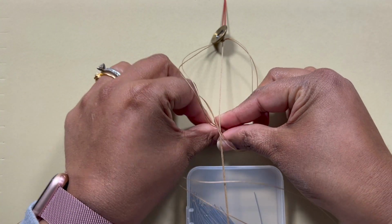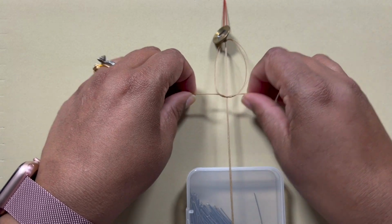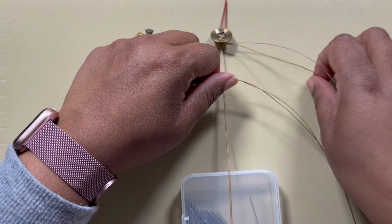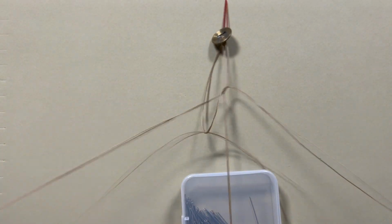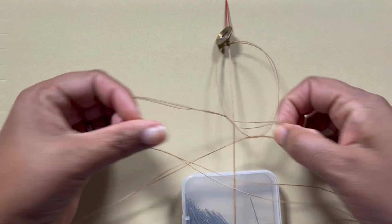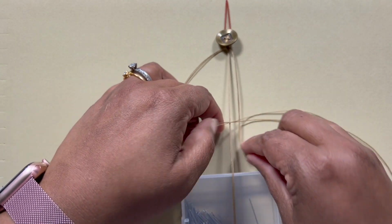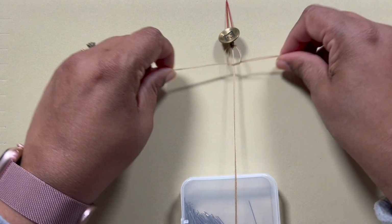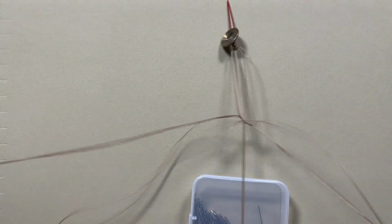So it's a long cord to work with, but that's two square knots. Two and a half. Three. Three and a half. Four.